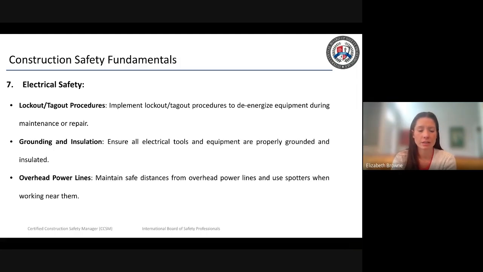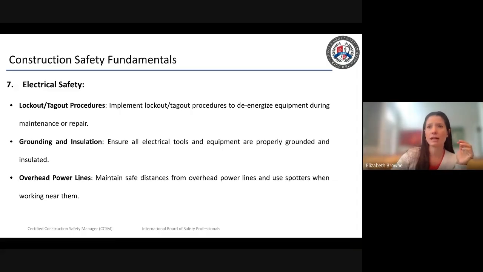Most construction sites occur outside, so we also need to make sure that we're maintaining safe distances from overhead power lines and using spotters when we're working near them, or even if we have a crane operating near them, because any piece of the equipment, the boom, or any part of a person should never come within 10 feet of overhead power lines.